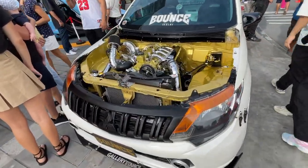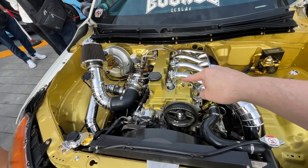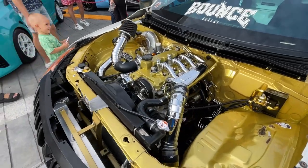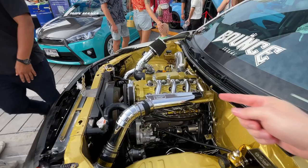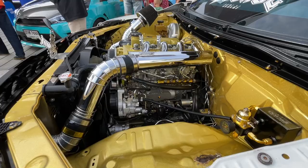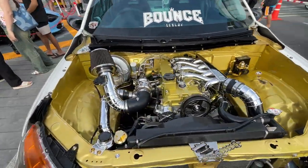This Mitsubishi Triton is pretty cool. These engines are really weird - the intake goes in through the top of the head, down here and into the side. I don't know why you would do that because the ports on the top are really oddly shaped, but the injectors are going in that way. So I don't know if anyone could tell me the benefits of that - I would love to hear why they engineered it that way.